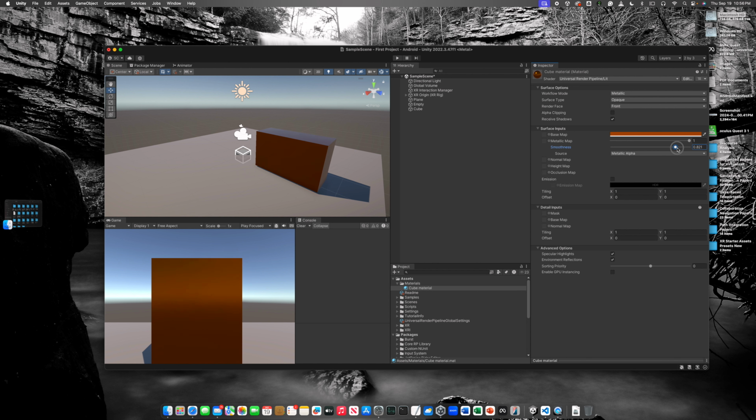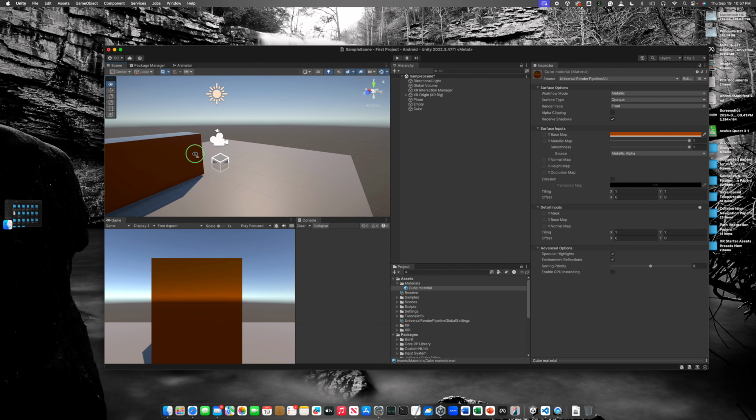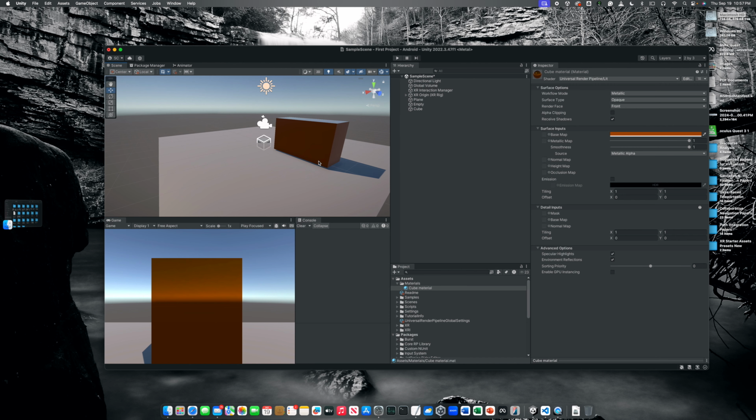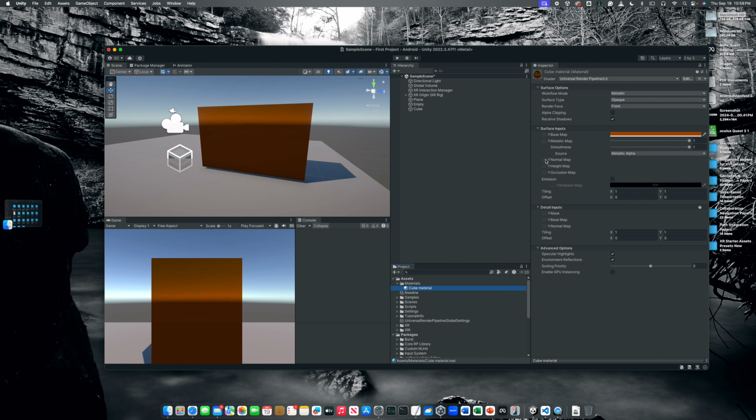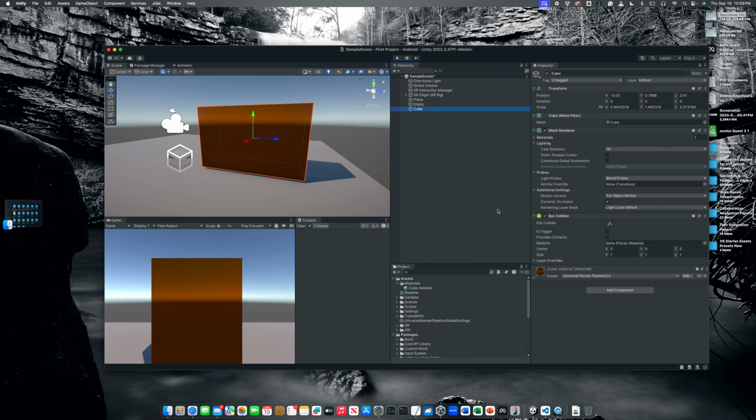You can change the smoothness of it, so then you can see it is kind of reflecting the objects around it. Okay, and if you have normal maps, you can add the normal maps. If you have height maps and all those things, you can do that. You can change the properties of the cube material from here. Also you can change the properties of the material from here.